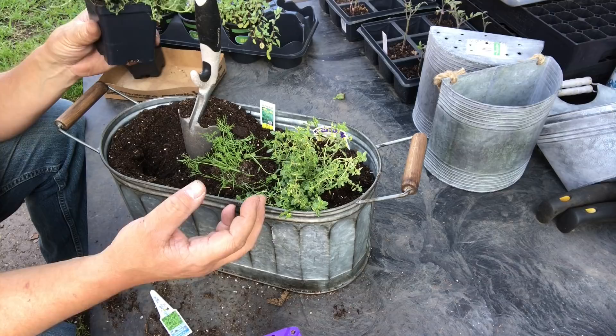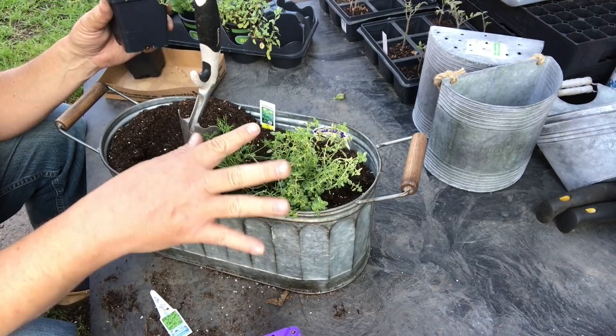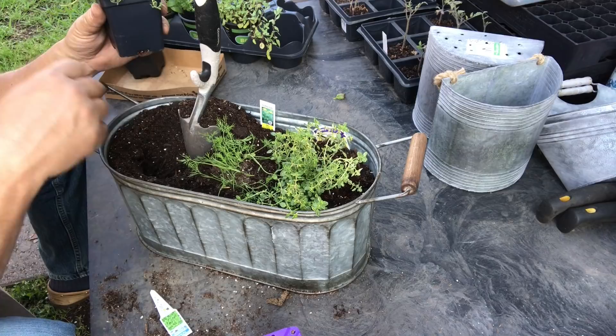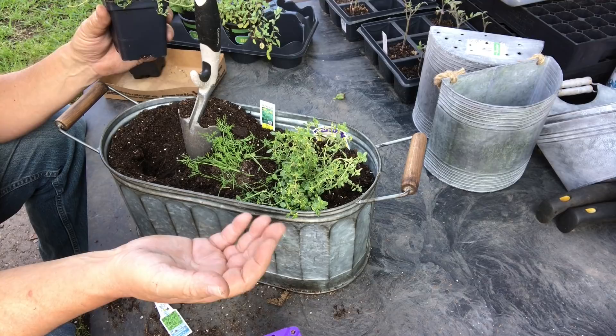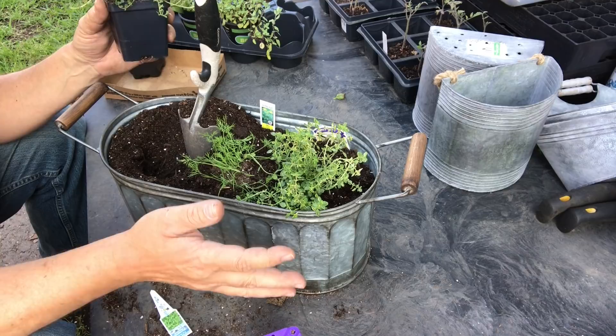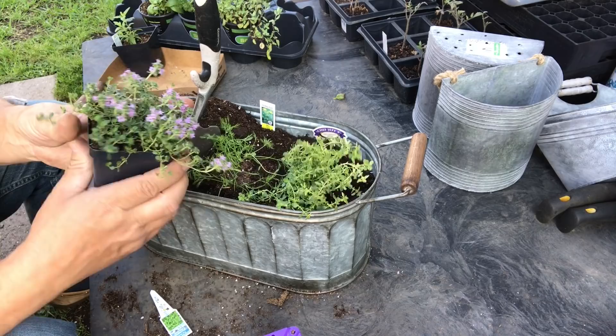Gardening is all about keeping your soil fertile. If these plants get so big and they're overflowing, the soil in here is going to be depleted very quickly. So as you keep trimming these plants, you also want to fertilize about every two or three weeks with a very weak liquid fertilizer. I personally like fish emulsion for herbs — it's kind of stinky for the first day, but it's really good stuff. You could also use the blue Miracle-Gro All-Purpose if you wanted to. There's nothing wrong with using chemical fertilizers, especially in a pot — they're very pure and can be helpful for a new gardener.